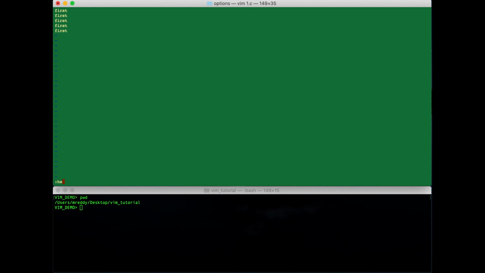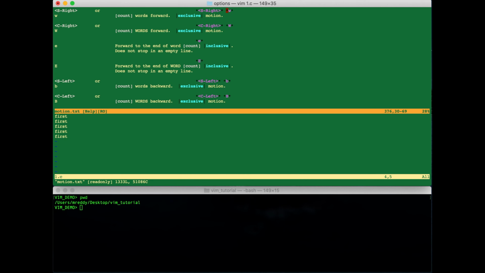And let's say sometimes you know at least the first letter of the command. So if you want to see the commands that start with W, you can just type help W. It will list out all the commands that match W. So that way you can look through Vim's default help.